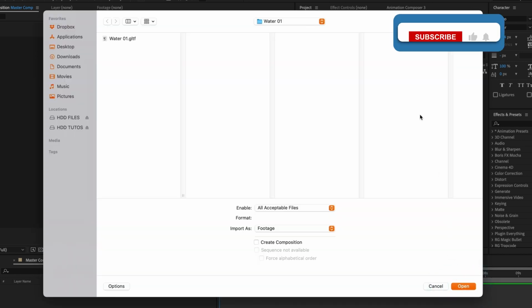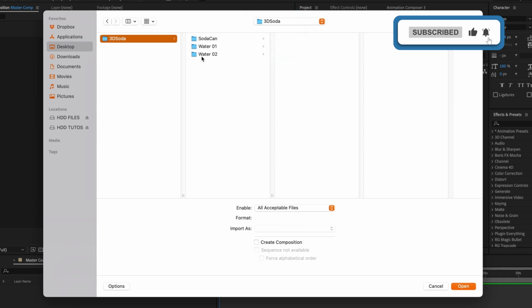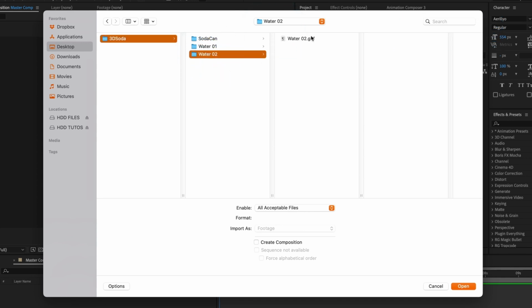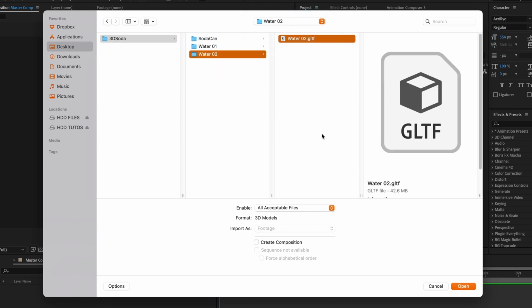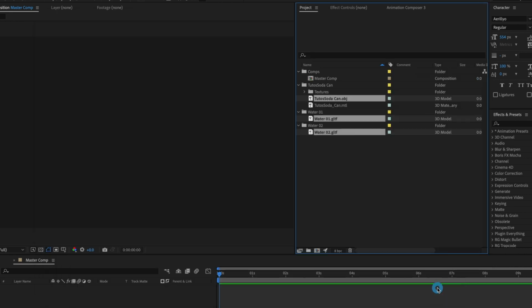I'll do the same for my Water 02 model. Now that I have all my models imported, I would select Cancel to go back to After Effects. We can see our 3D models have been imported. While they are still selected, I am going to drag them into my timeline.